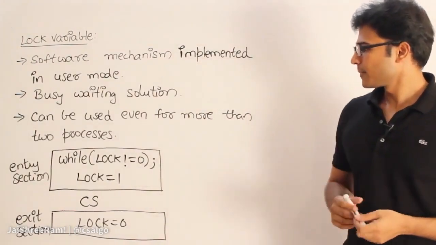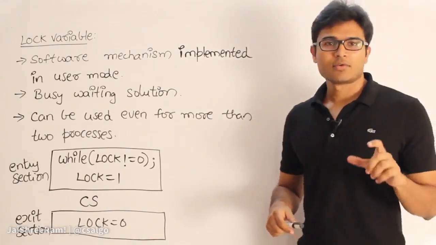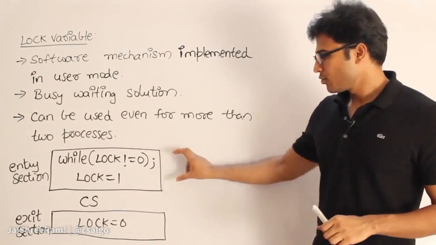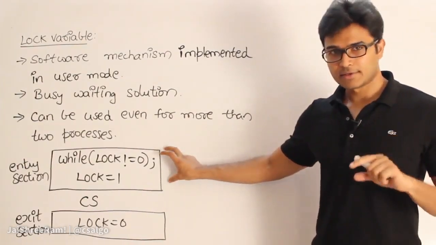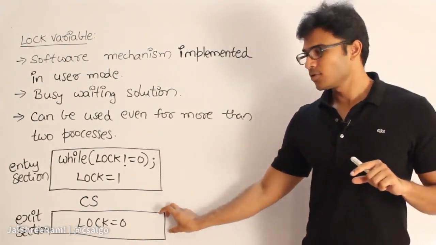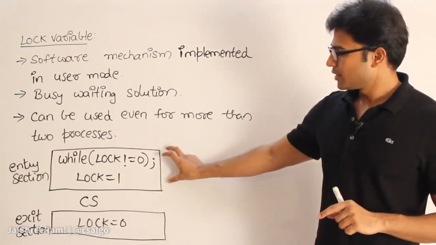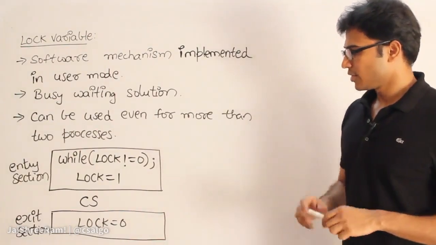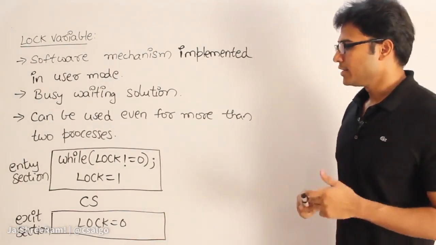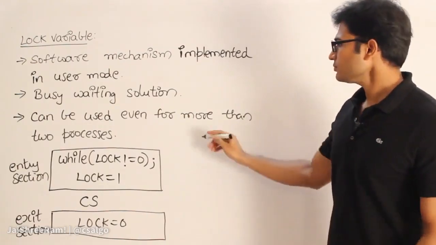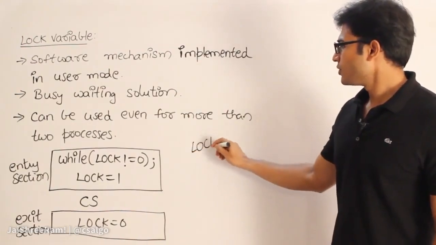It works this way. See, what did I say about the mechanism? There will be a critical section in the program, and above the critical section you are going to place the entry section, and after that you are going to place the exit section, right? And now if you watch it, above the critical section, the entry section is like this. So okay, before going ahead, initially lock value will be 0.